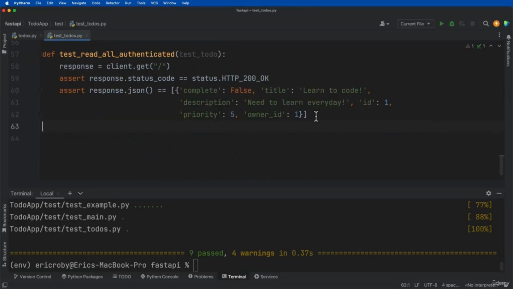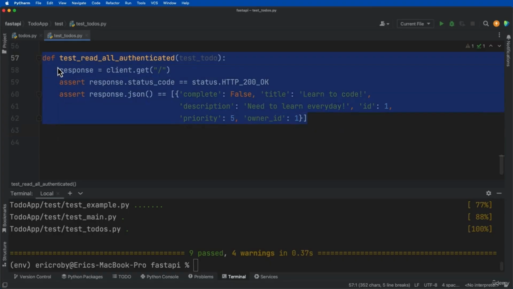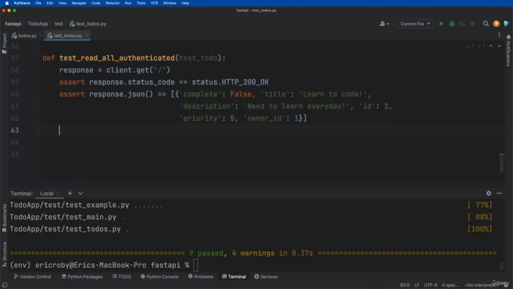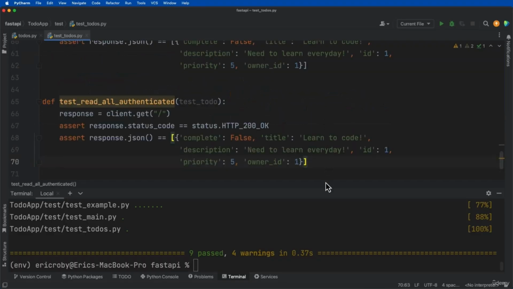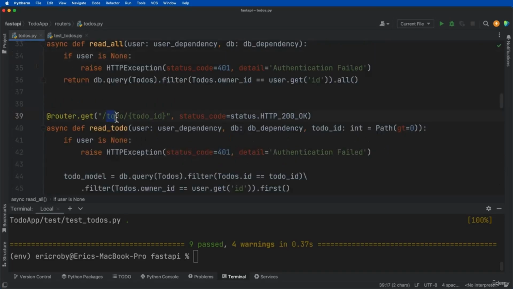And we are going to be doing almost the exact same thing here, because we're only going to be checking for a single to-do. So if we go ahead and just copy and paste this exact test, instead of saying test read all, we can say test read one. Make sure these are different names. We want to pass in our fixture of test to-do because we want to make sure there is one in our database. We can say our client to-do. So inside here, we can see it's /to-do/to-do ID.